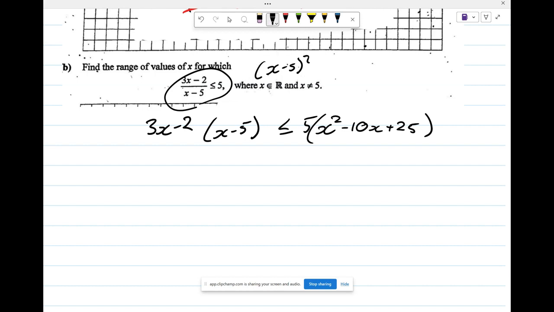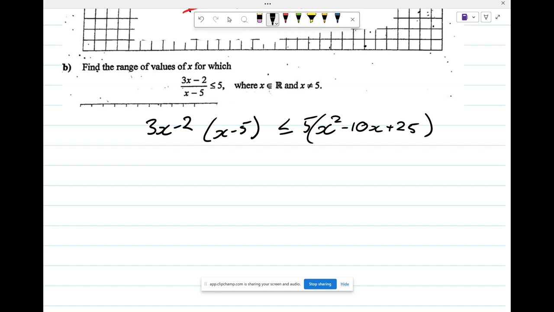So if we multiply both sides of an inequality here by something that's definitely positive, we don't have to worry about changing the sign. And so that's how we got to this point here. We just squared out this x minus 5 to be squared, and now we cancelled one of these x minus 5s with one of them up here. And now we're just going to multiply everything out, see what we have, try to get x on its own and see what value it has.